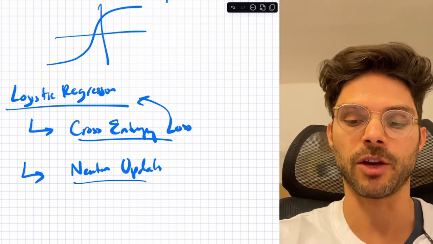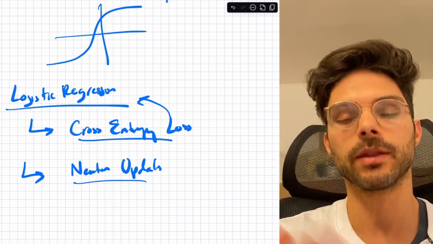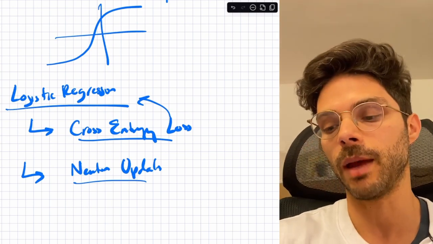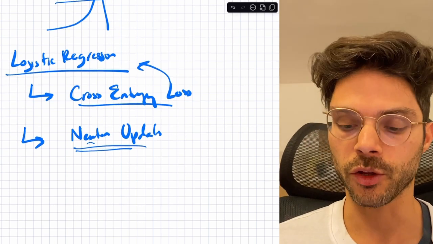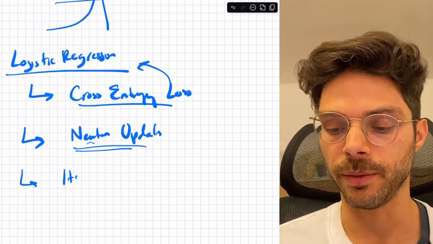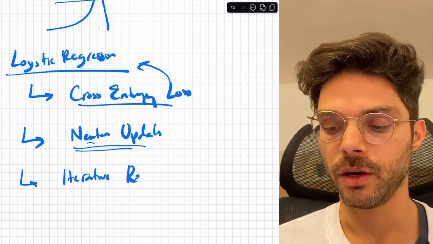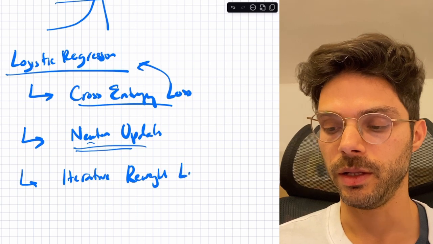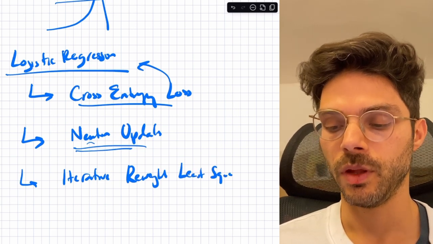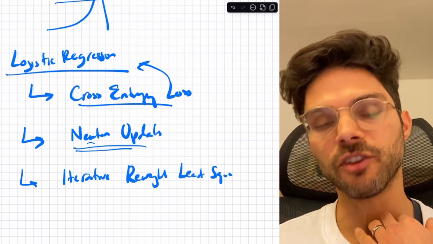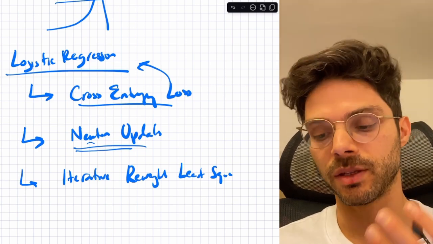If your model is actually quadratic, if your loss is exactly quadratic, then it will actually allow you to converge in one step. And when it isn't, well, you can maybe do this in an iterative way. And we arrive at the iteratively reweighted least squares. So we saw that you're minimizing this cross-entropy loss using these Newton updates.